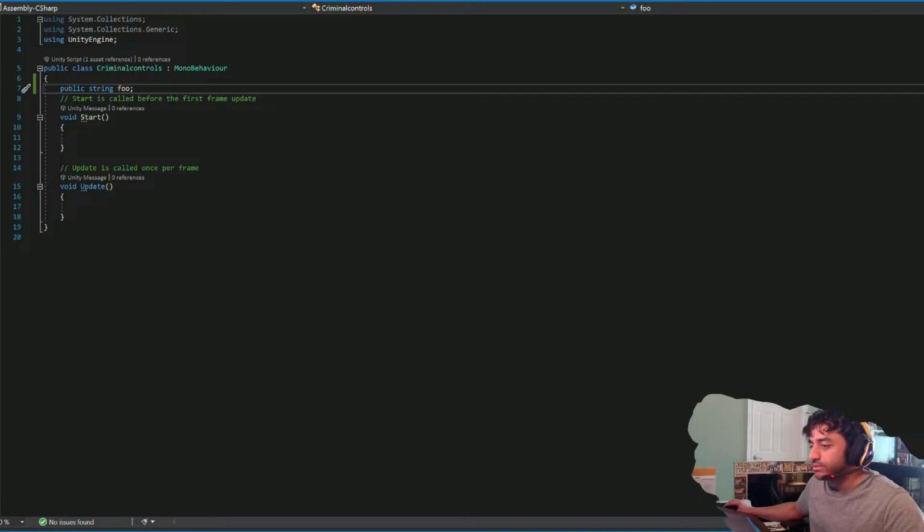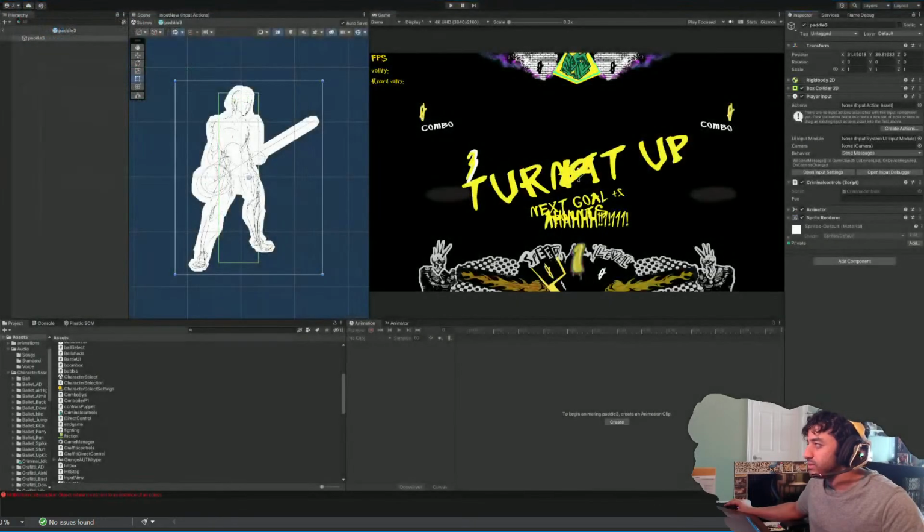We can go back up to Unity and we can transition this. And we can see on the right that now I have a thing in criminal controls called foo, and it's a string, so I can write that. Or I can kind of hard code this in.